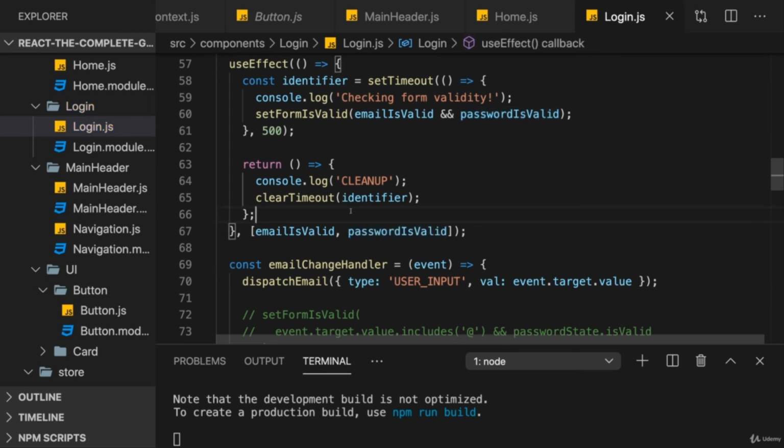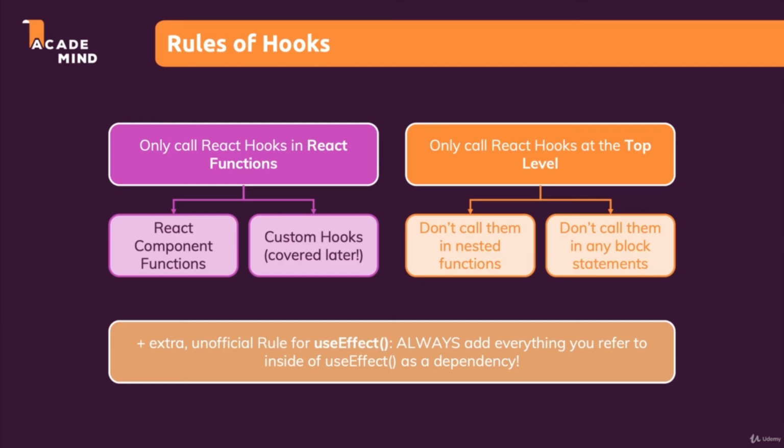There are some exceptions, like the state updating functions, but all the other data, which is not coming from the browser or from outside your component function, so all the data that is from inside your component function in which you are using useEffect needs to go into the dependency array. That's my third rule here. And with that, you are well prepared to use hooks and to build amazing apps. Now let's continue on that road.